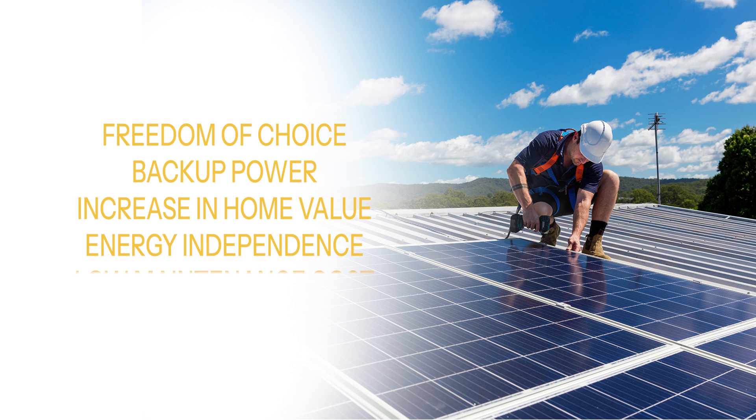Solar energy systems are known for their durability and require minimal maintenance over their lifespan. So what does this mean financially for your return on investment? We take your total system cost, subtract any tax credits and rebates — by the way, the residential clean energy credit offers a 30% deduction on your installation costs until 2032 — then factor in your annual energy savings. The result is the number of years it takes for your solar system to pay off and start paying you back. That's not even factoring in what you may be able to earn from export capabilities if still allowed in your region.